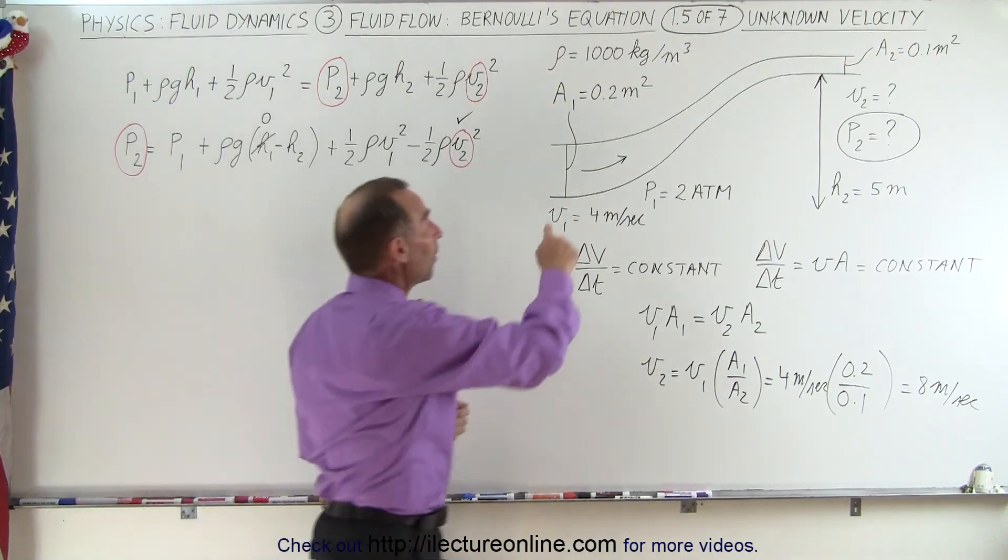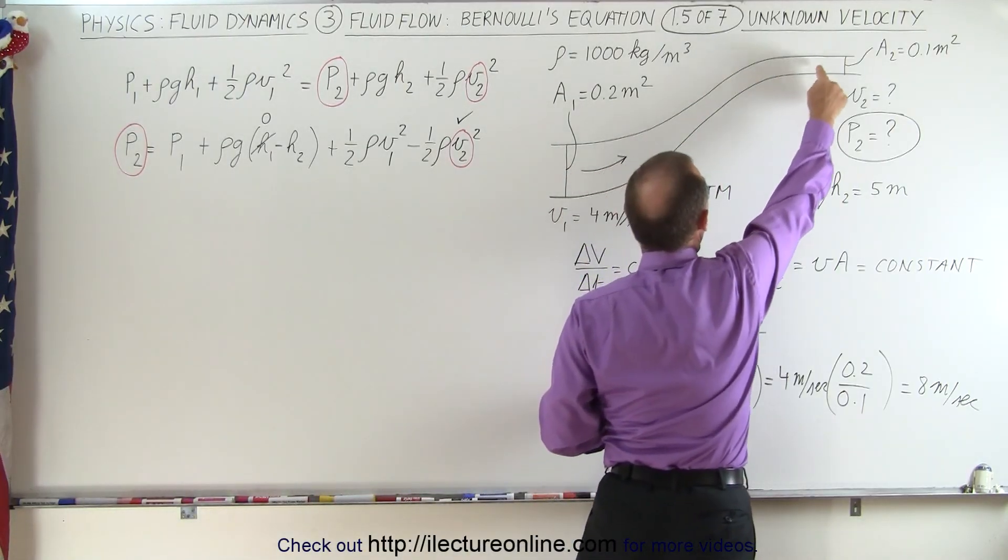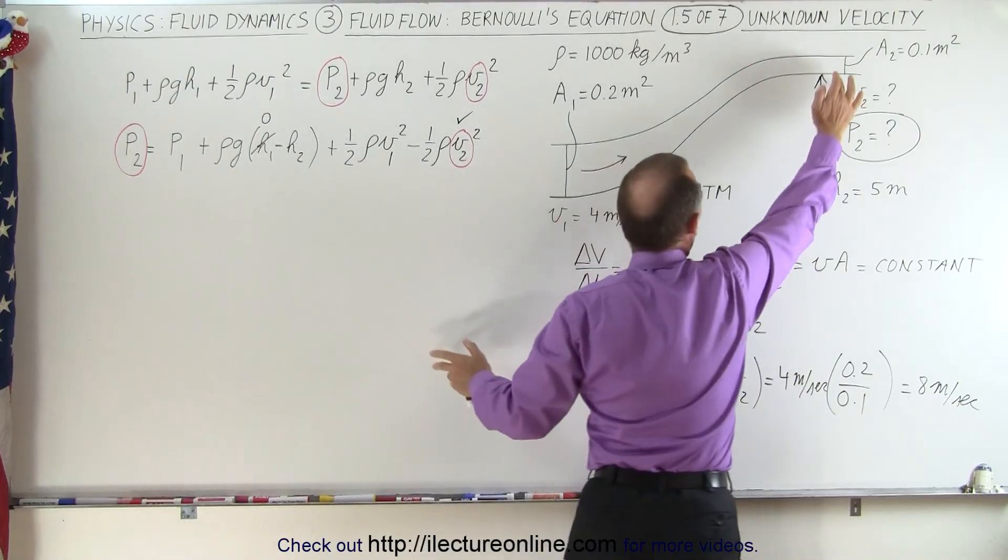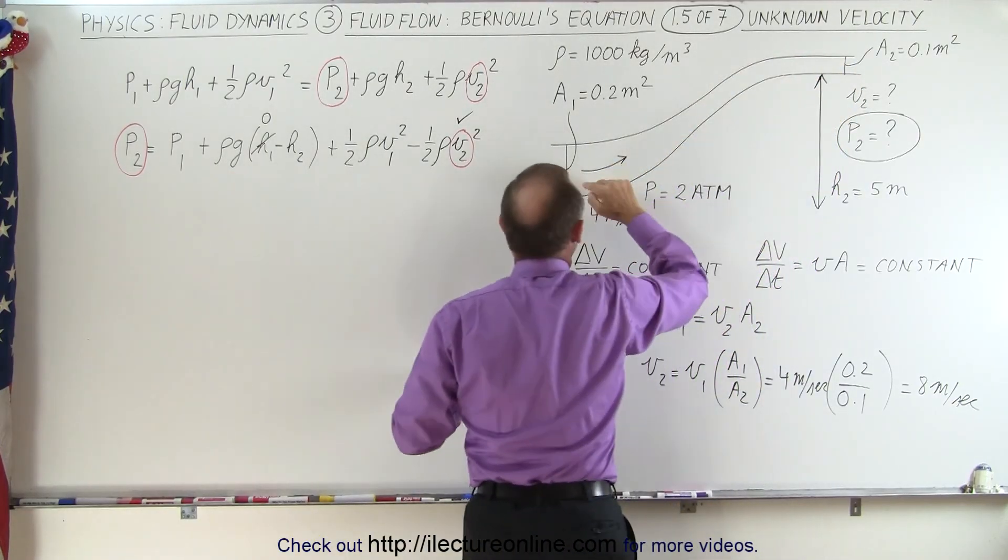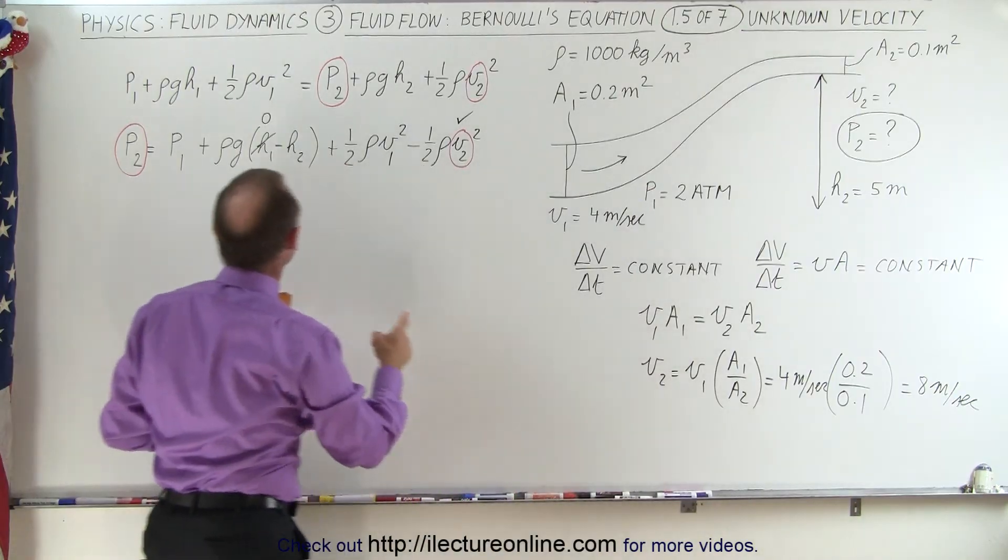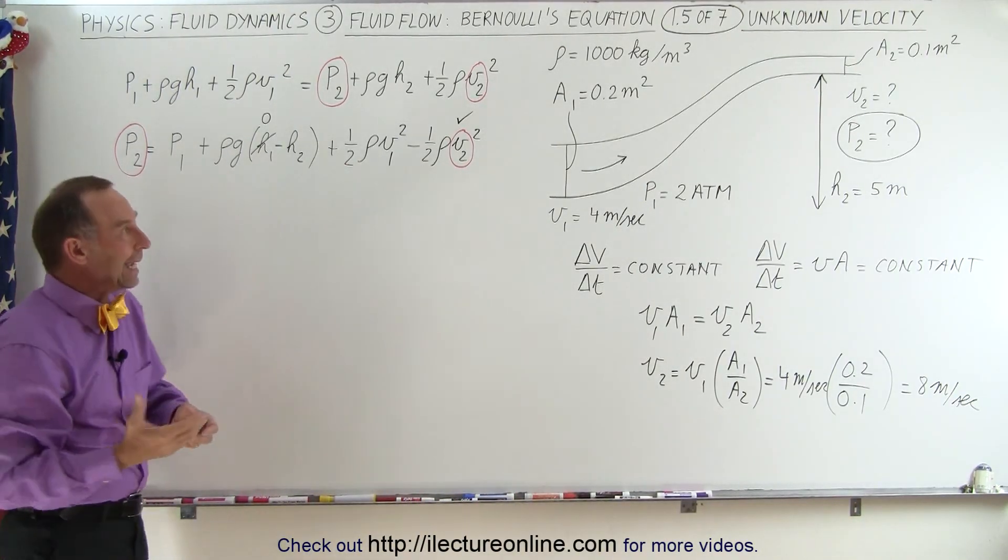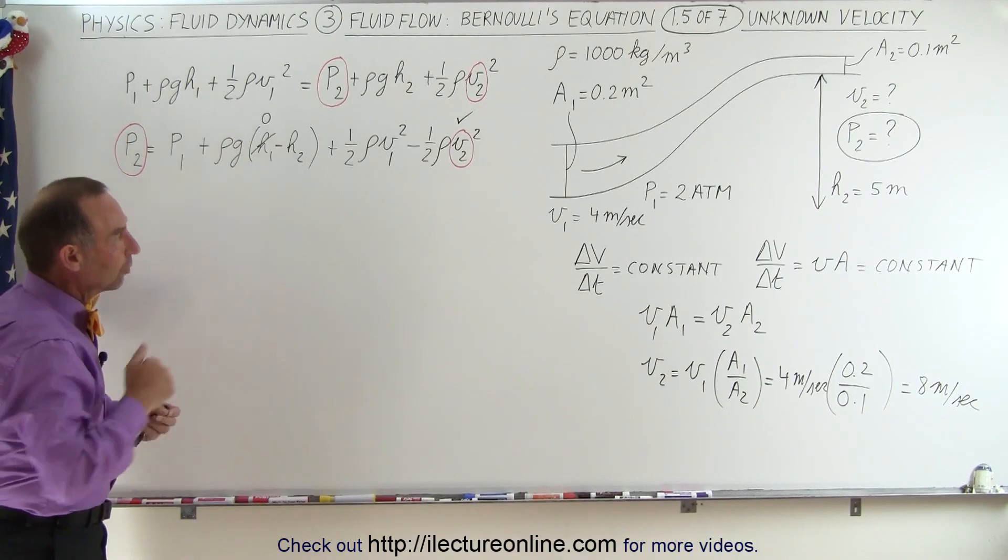Which means that as you go up higher in the pipe the pressure drops. So only considering the difference in height, the pressure here would be less than the pressure there because it's higher in the pipe and the difference in pressure is indeed rho g h which is equal to the pressure in a static fluid according to the depth.